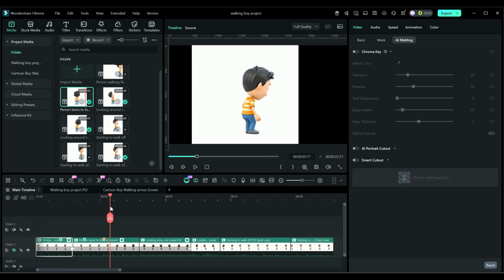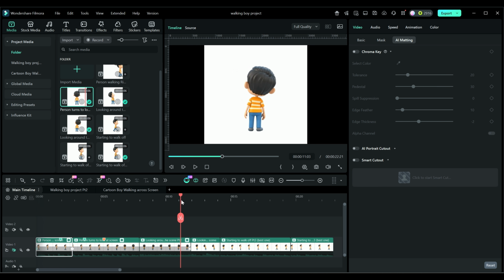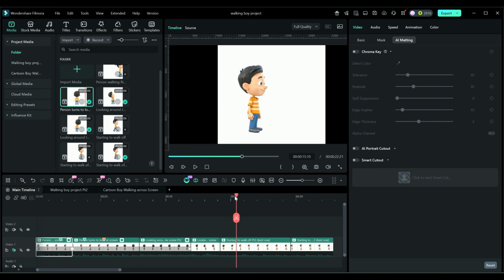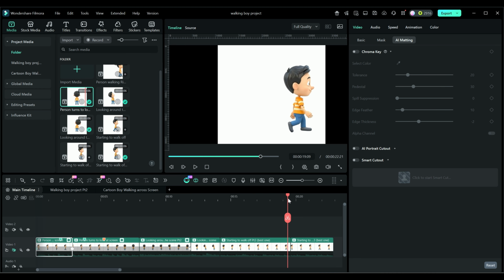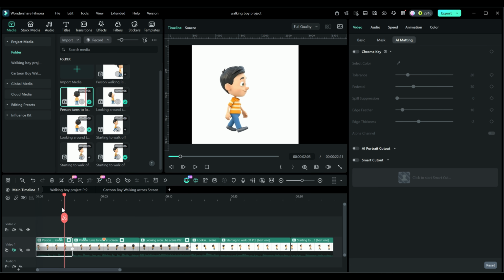And then I use the portion of the clip where he turns to look at the screen. And I did that a couple of times. I had a couple of versions of that. And then again, he turns to the right and starts walking this way. And that was repeated a couple of times in order to get the full screen.